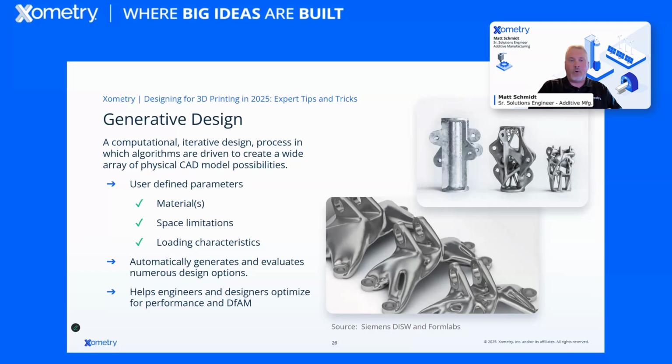It's going to use computing horsepower and algorithms to create a wide variety of CAD models and shapes that are driven by user-defined specifications: material, space limitations, loading characteristics, could be part orientation, static mounting points, dynamics, things like that. This is going to automatically generate these different CAD models for you that can be optimized specifically for additive manufacturing.